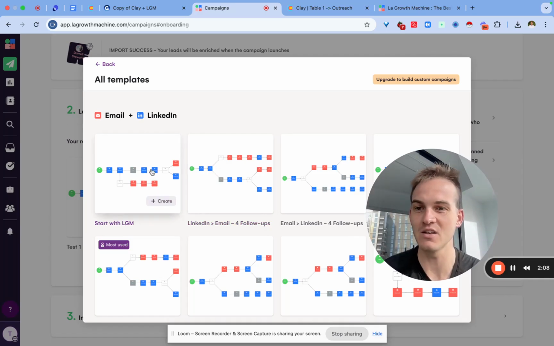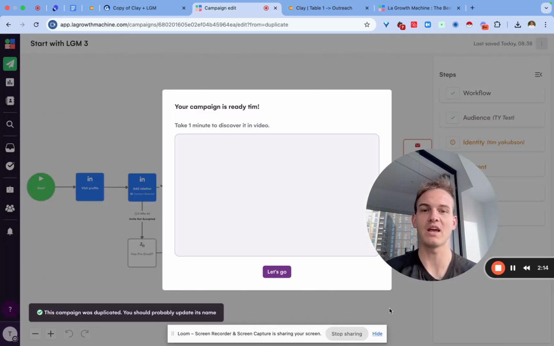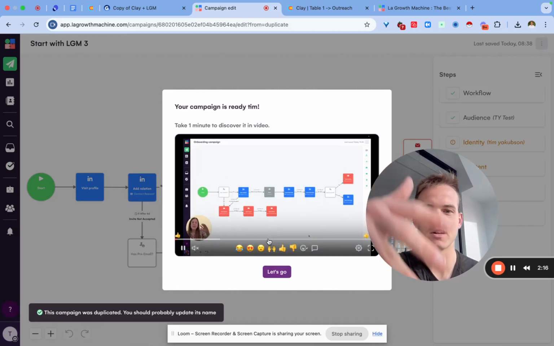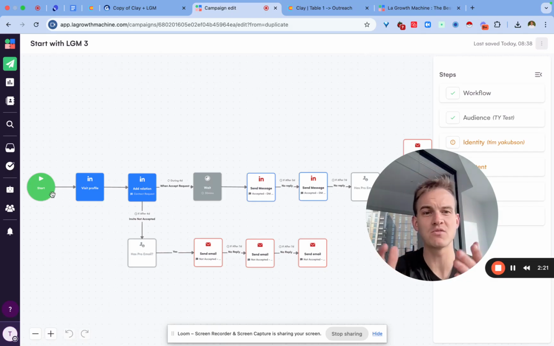So basically over here, you just select a random campaign. So I'm just going to select the first one and click on Create. At that moment in time, I'm going to click on Create Campaign once again. And you would see that it provides you with a video summary. So I'm just going to spare you the explanation here, but it's very similar to any other tools where you just choose the specific step that you want to go for.